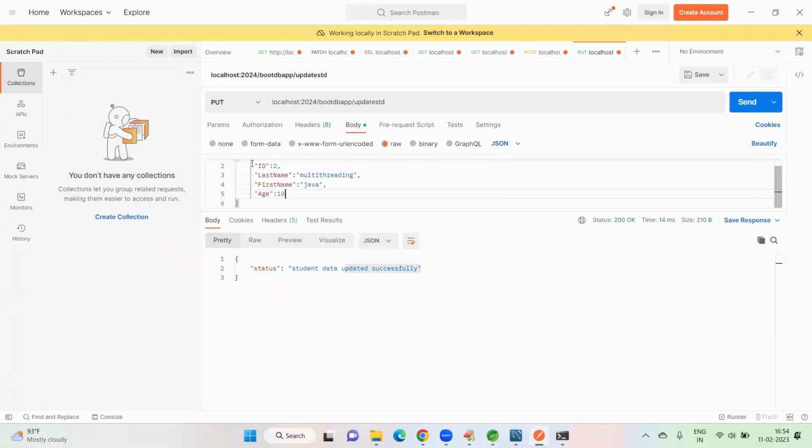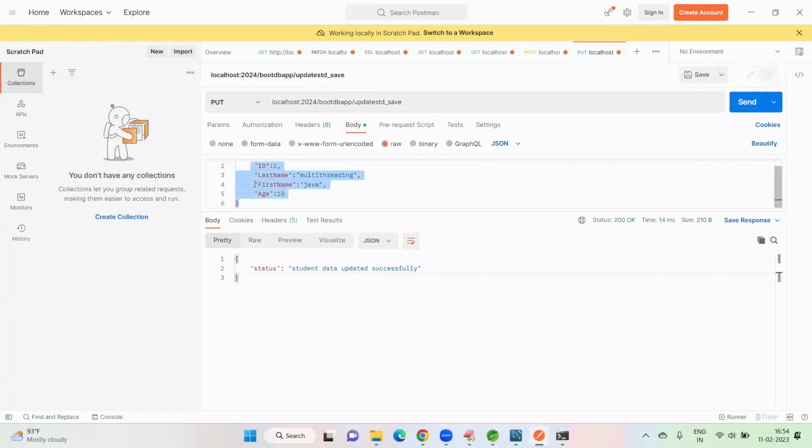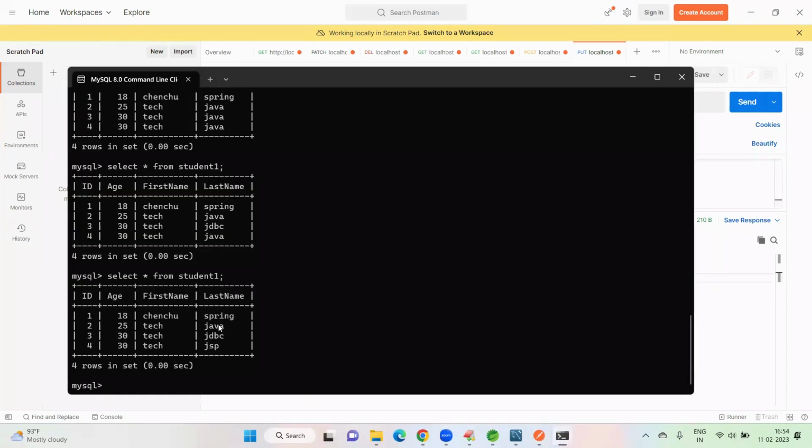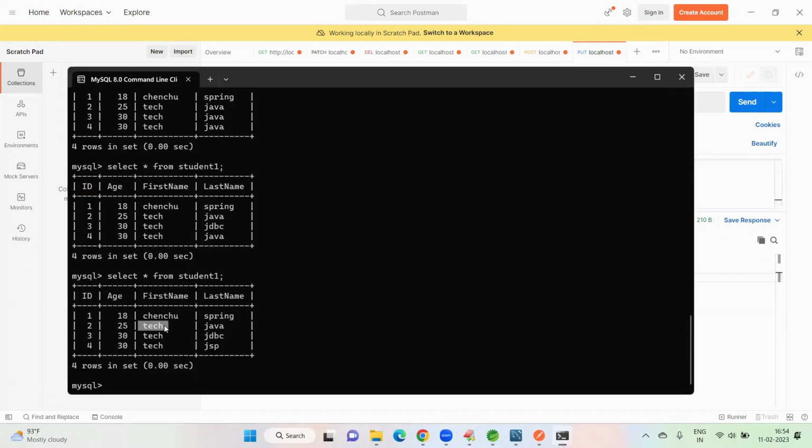If I change this request to update student underscore save, what will happen? It will check whether the corresponding ID exists in the database. It exists already, so it updates the remaining fields, whatever I provided here: last name, first name as Java, and age as 10.